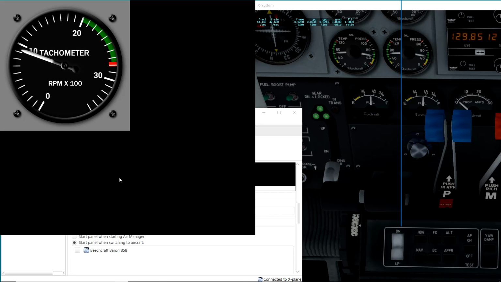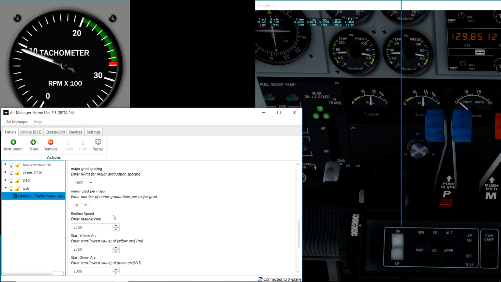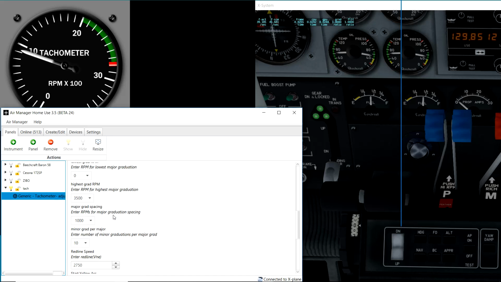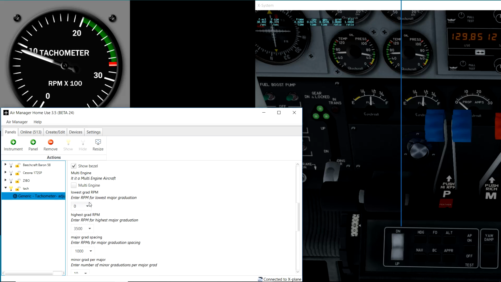You can put the red line and the green and the yellow lines wherever you want them. You can set the starting and stopping point of the thing. Like let's say you wanted to start the RPMs at 500. I gave it an option of 0, 500. We wanted 2,500 for the max RPMs.